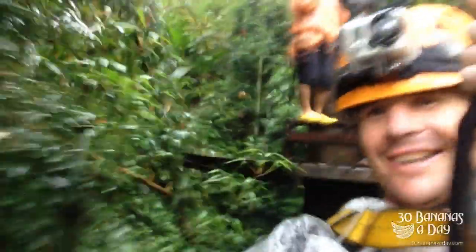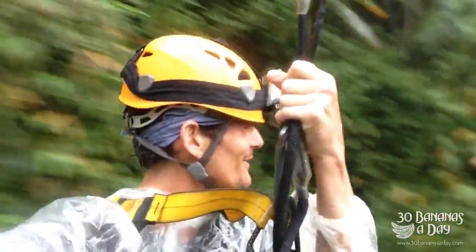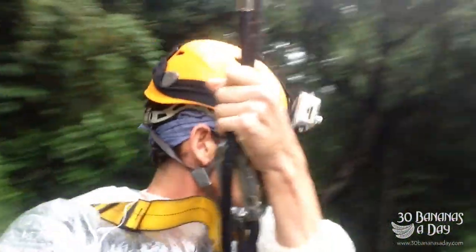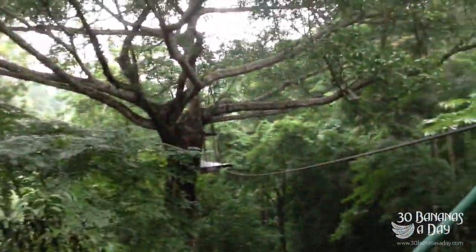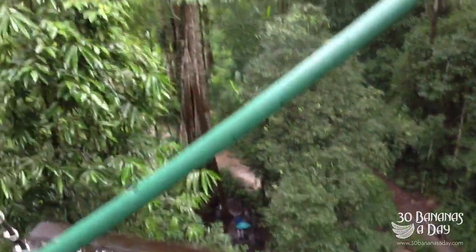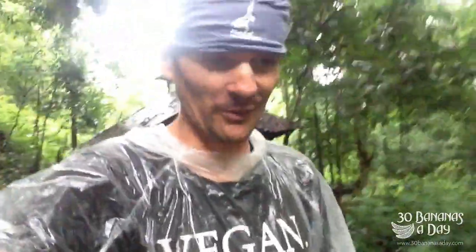Woohoo! Here we go again. Cruising in the red. That one — that's where you're going to be on. Is it a Ficus? Just got a little bandana, keeps your head a little bit dry. Very good fun. I'm not really one for bungee jumping or zip lines, but it was pretty good. It was very good fun. It felt very safe.